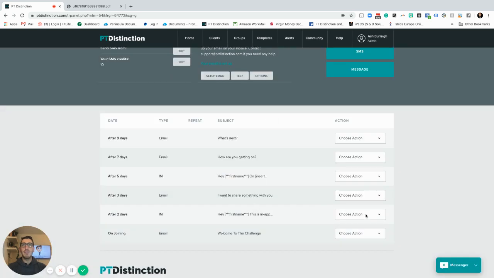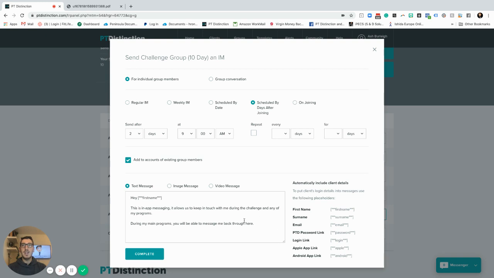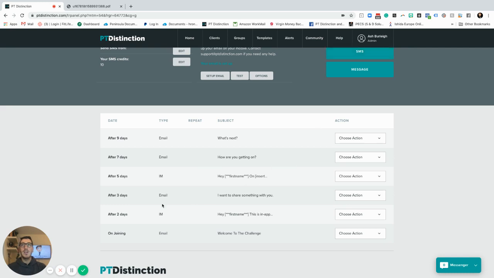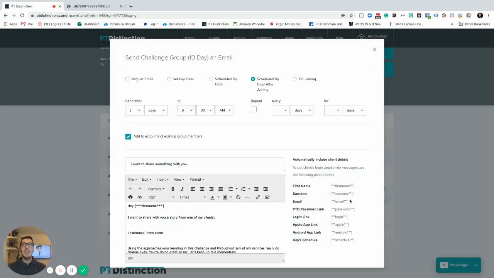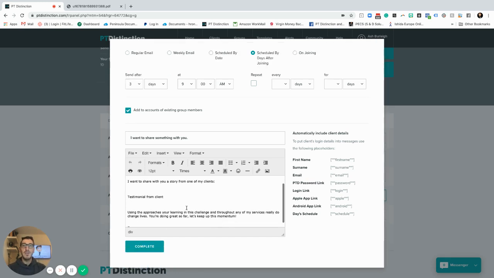The rest of the emails are preset up inside here. You can go for each one again, hitting View Edit and view what's happening inside. The first one here is just demonstrating what in-app messages are like. Up here, we have another email that goes out on day 3. So if you hit the drop-down menu and click View Edit, inside here gives you a chance to talk about one of your success stories.